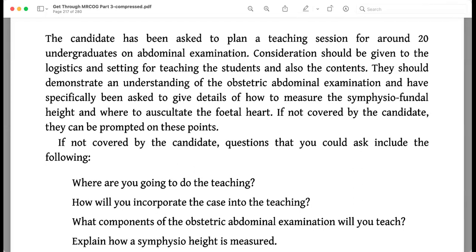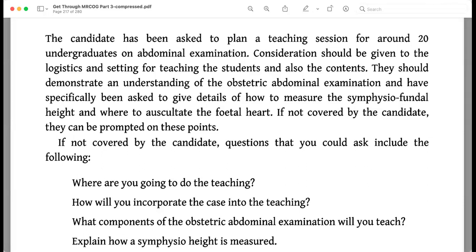The obstetric abdominal examination chart should be available. And also the growth chart should be available for you as well, right? Because they will be asked to do a simple fundal height measurement, and you should plot that on the customized growth chart, not the population growth chart. So this should also be available.